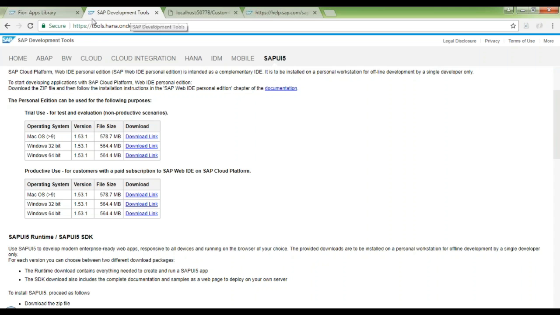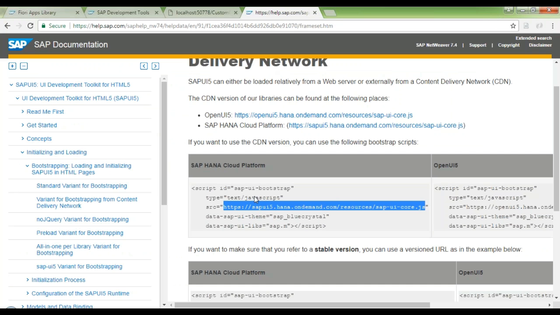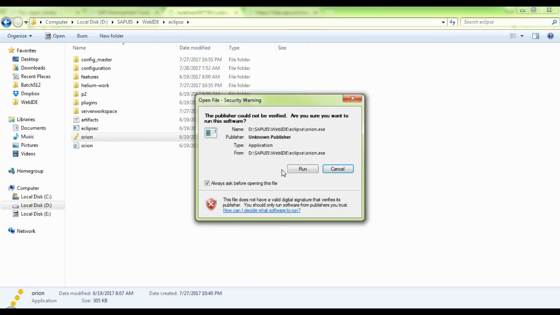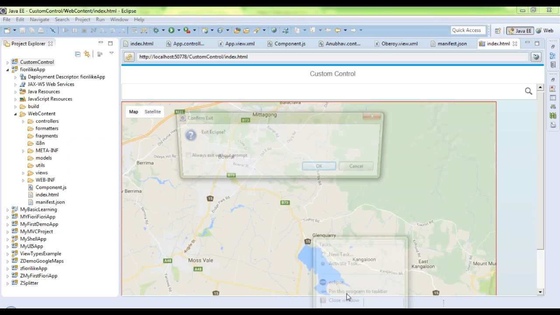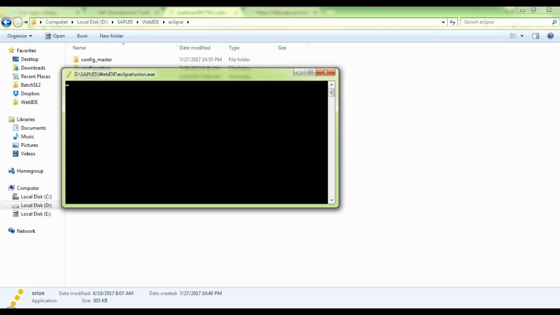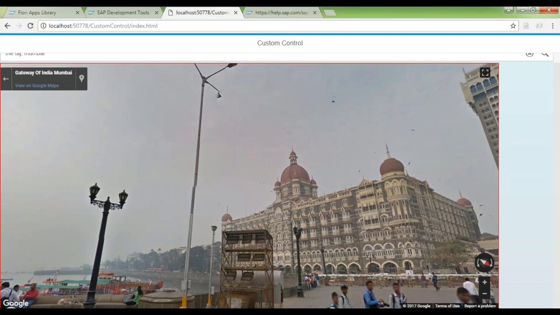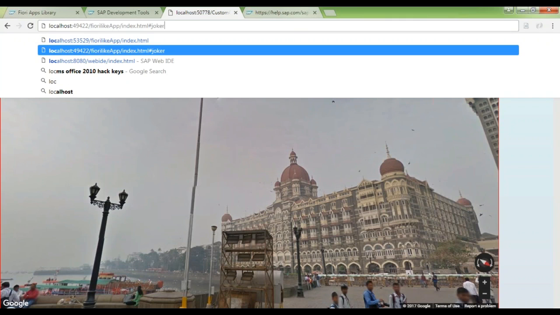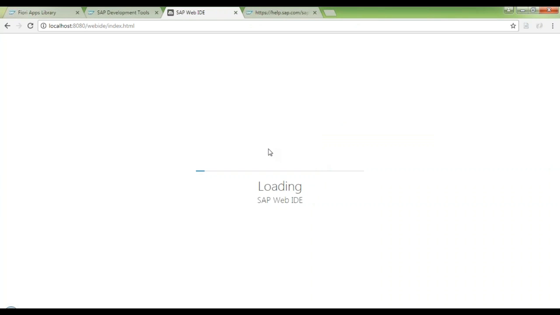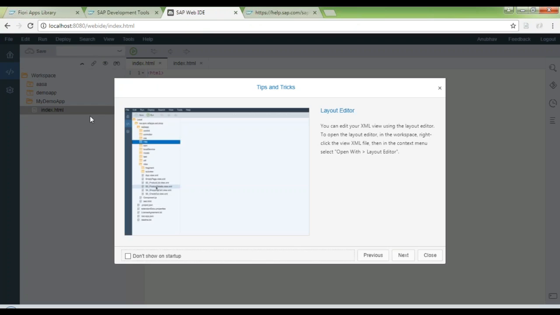So let's come back over here. NeoApp.json basically will be helpful for you to be able to talk to, okay, let me restart this Orion server. This Orion server has information about your UI5 framework and different runtime libraries which you would need to run your application. That's what this neoapp.json has. So let me just run this once again. What it does is it basically gives you a reference. Let me show you in an existing file. Probably we are running out of time, so I will quickly show it to you over here.